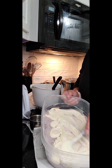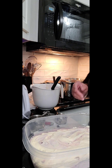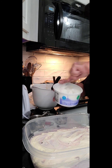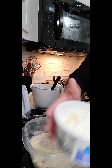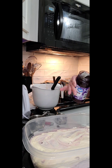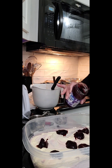And you can see what I'm doing here. So now what we're going to do is we're going to put a layer of Cool Whip. This half a tub that I had left, this is what we're going to use. Half a tub of no sugar, unthawed Cool Whip. Now let's do this first. I'm sorry, let's do this first. Let's put some of this blackberry jam in there. We're not going to put big bunches of it. This is going to give it some sweetness. I think what I'm doing is I'm turning it into not low calorie, huh? Blackberries are so good for you.